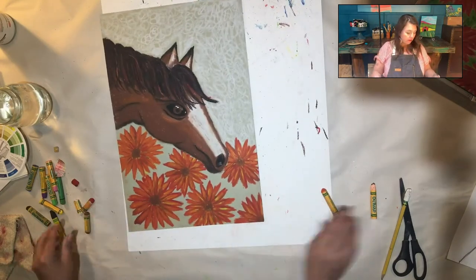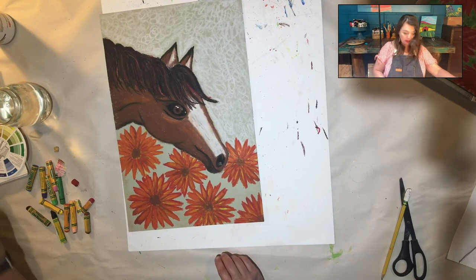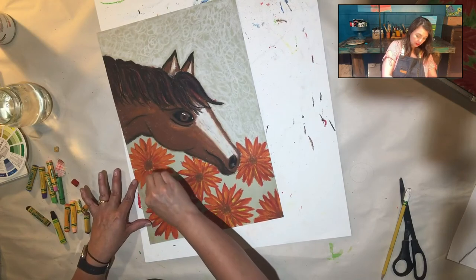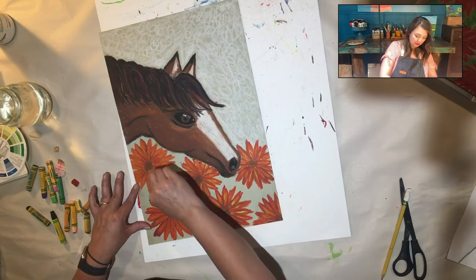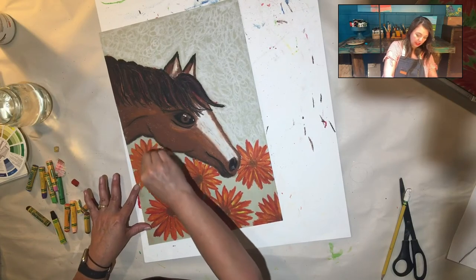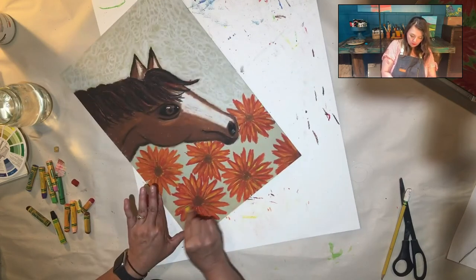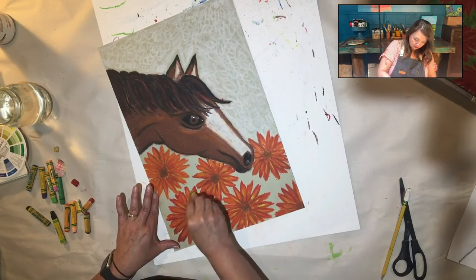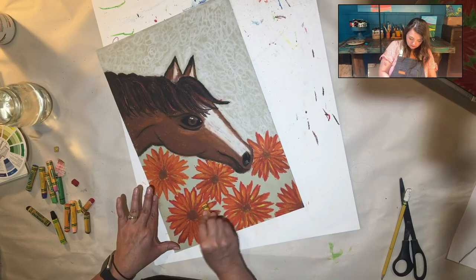All right. Okay. So now you can pause, or if you are ready, we'll go ahead and pick up a little bit of yellow, and we're going to add a little bit of highlight. Just kind of draw some lines in it, kind of barely able to see that, but I know you can't see because of my hand right now. We're just adding a little bit of highlight, almost like that little line that goes through the flower petal. And so every time we add a layer, we add a little bit more dimension. So this one's not going to take nearly as long as the last layer. Oh yeah, you can really see the layer in that one.